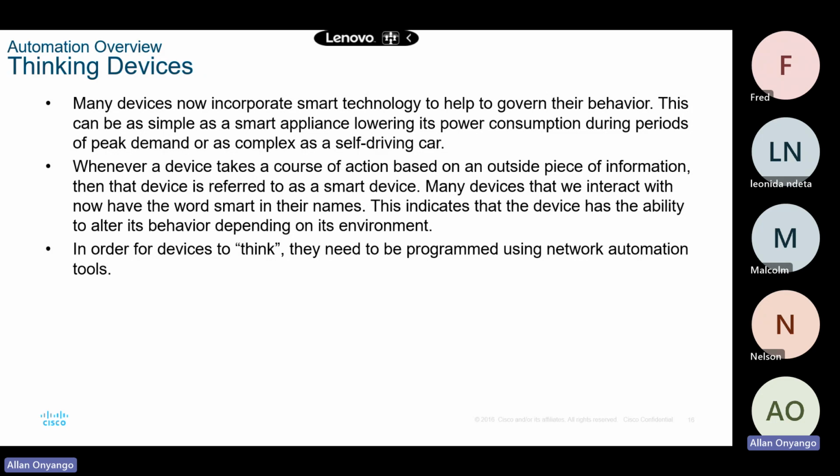Now, whenever any device can take a course of action based on an outside effect or information, we refer to that device as smart. These smart devices can interact with the environment, such as weather changes, and have the ability to alter their behavior depending on the nature of the environment. And so these devices, we refer to them as thinking devices.